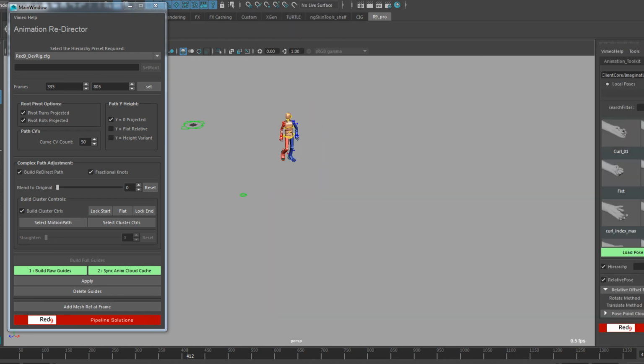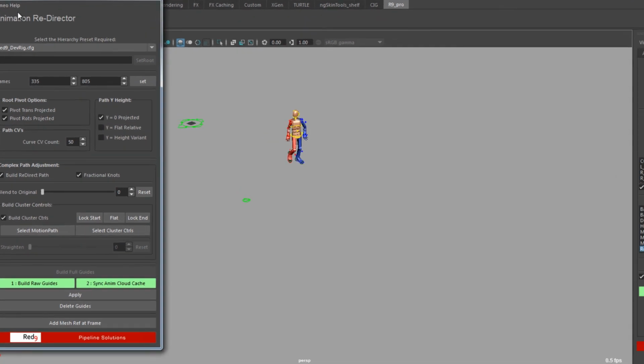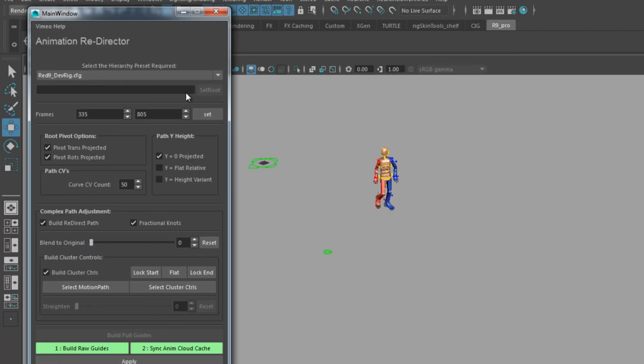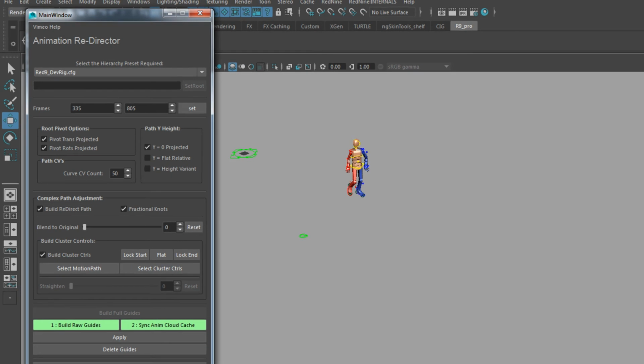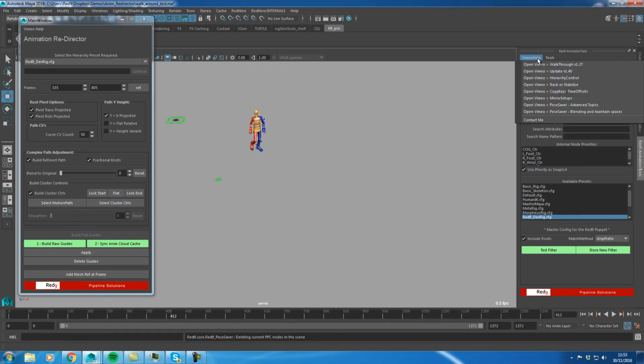The other thing is the way it does it is very much based on this setup here. So if this is correct, you'll see here we have the same filtering up here. This is the same filtering that this uses and the same filtering that the post systems use. So they're all tied together. By default with our stuff, we just put it on Red9 Dev Rig and it knows about everything. If you've got separate rigs that you're building, you might want to have a look through some of the filtering demos which are up here. This demo I'll bind up to the UI, so anyone using this can just reference it. And like I say, everything has help files bound to it. So we'll try and expand some of this as well.